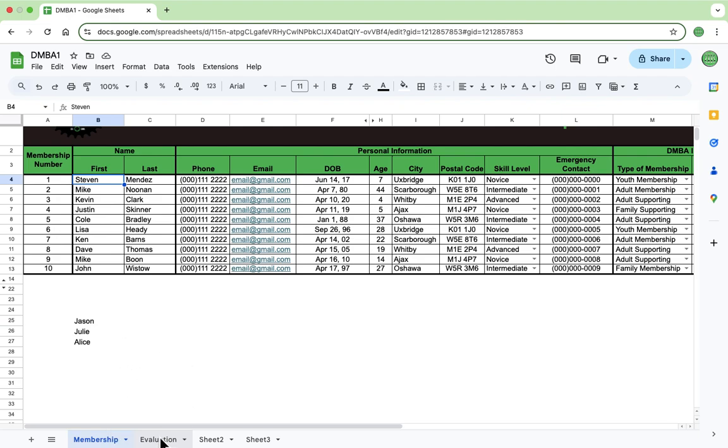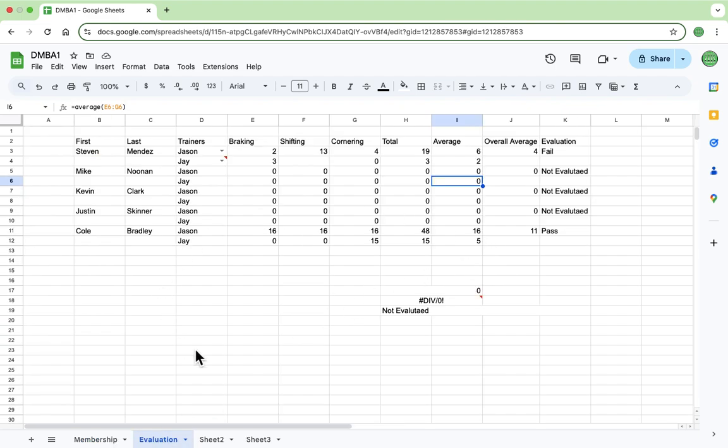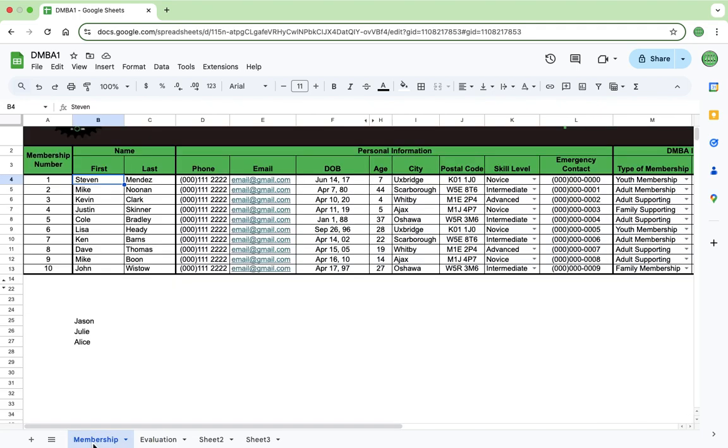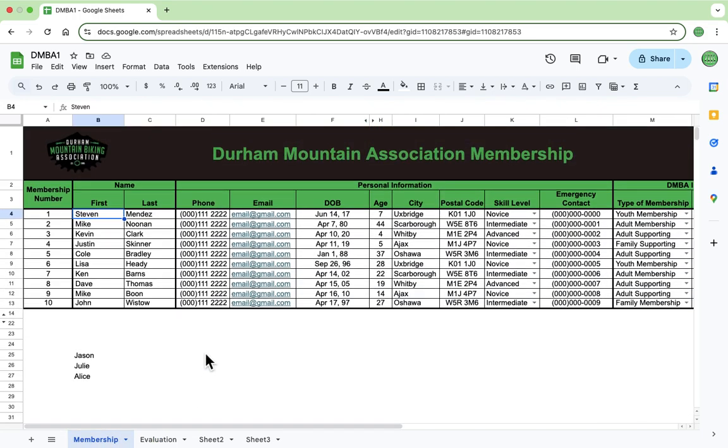Okay. All right. So we're going to put this one on hold for a moment, and we're going to do some work on, just because we're here, we're on the membership tab. And this is actually the sheet that you're going to be submitting. You only need to submit one today. We're only going to do this one here. But anyways, let's get into it.